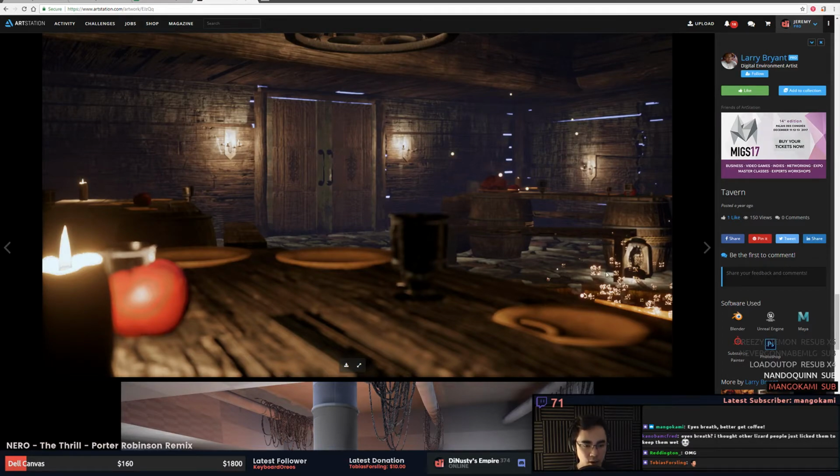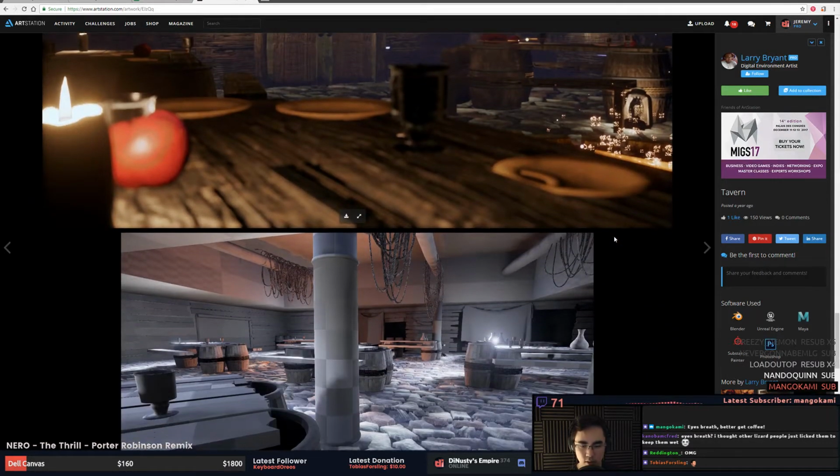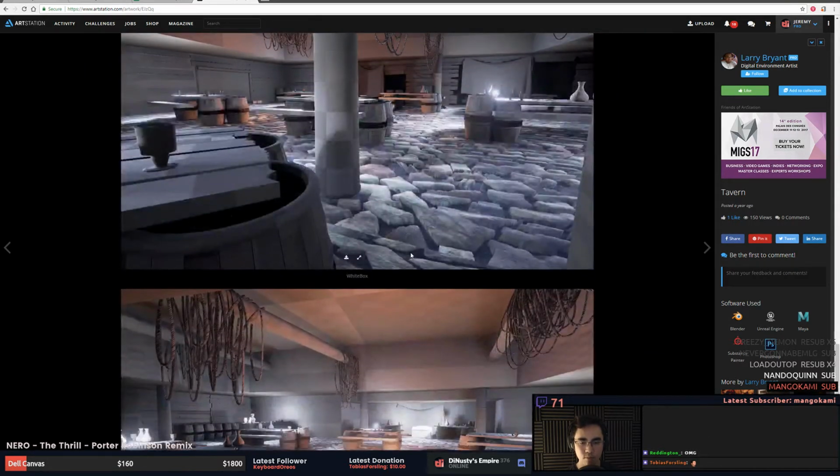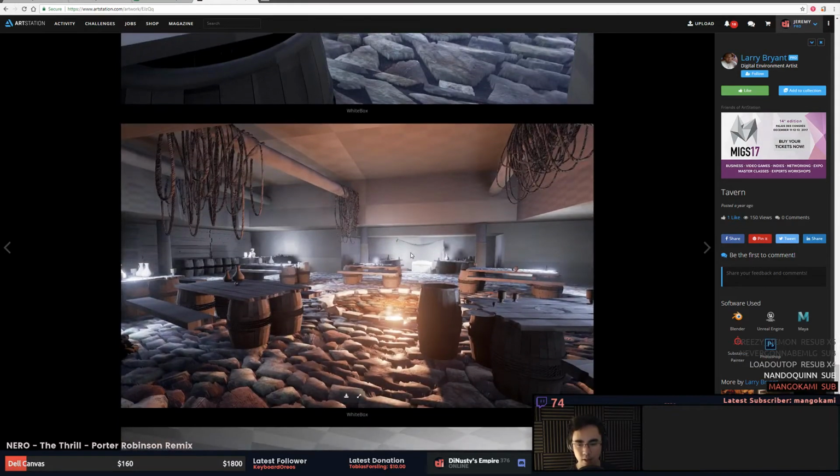I think these are particles, like fire particles. Oh, this is cool. I see now why there's so much. This is actually really good that you're showing this. Do you see how much easier it is with your albedo removed? How much easier it is to read the scene? So be ultra careful with the contrast. See, now when you add a light, you start to get these darker shadows. It becomes very, very busy.